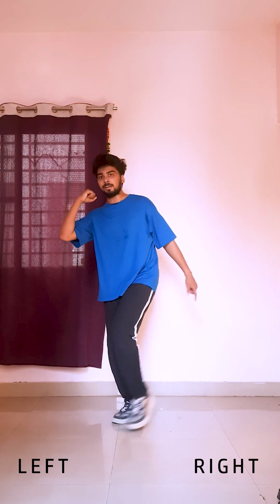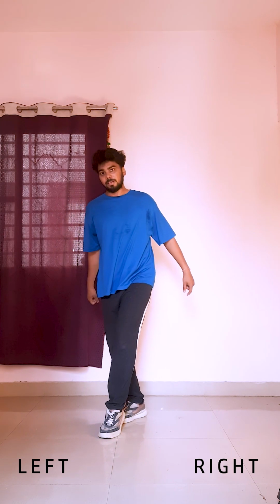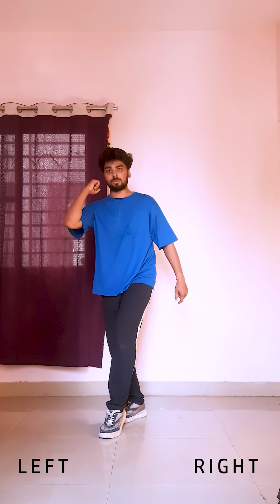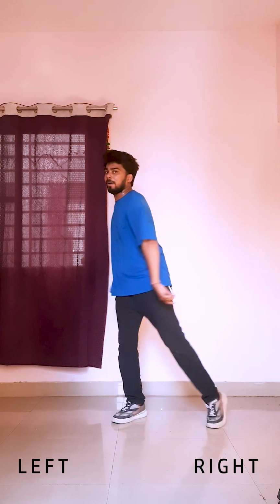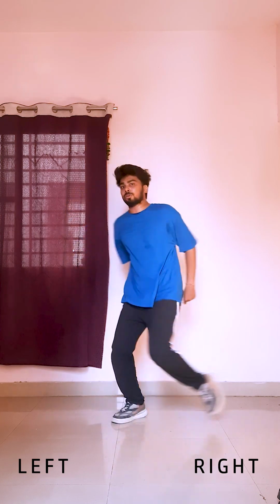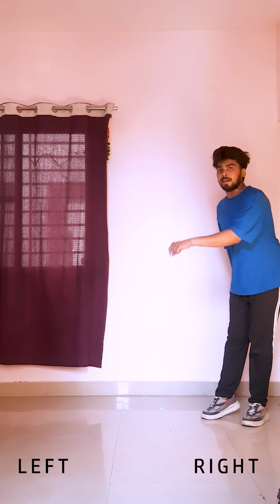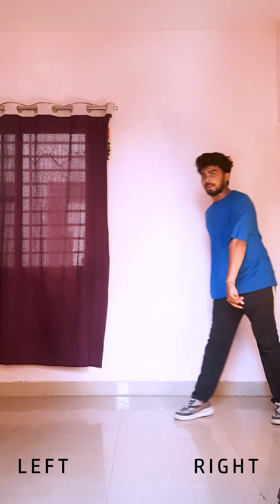If I go back with the right leg back side this way, at the same time I'm dropping my left hand, okay? So you are here, you go 1, and as soon as you go back you have to slide with the left leg, so it goes 1, okay? And once more same step, it goes 1 and then slide, okay?